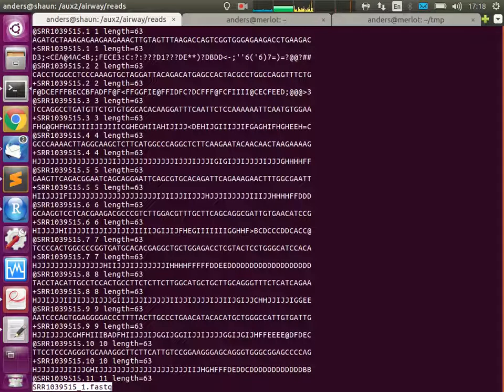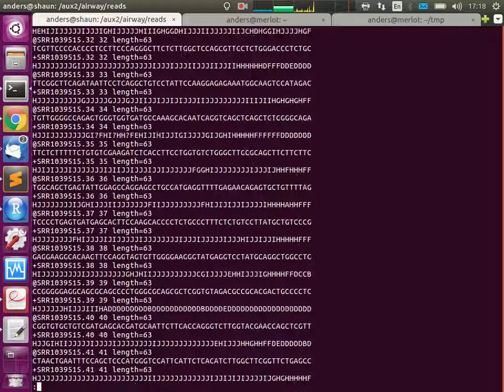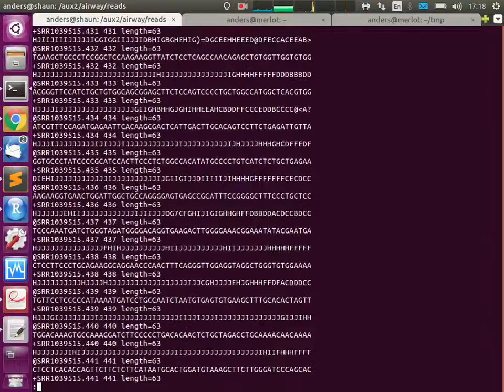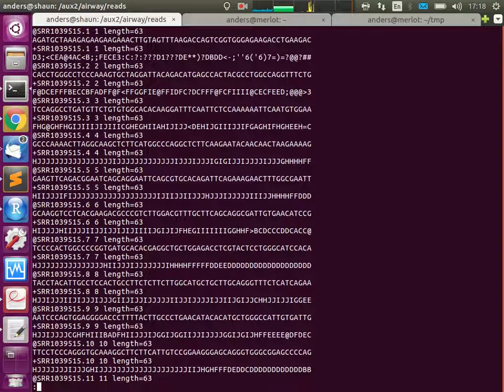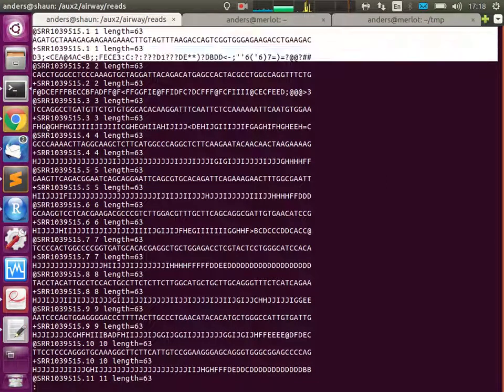This allows you to look into these FASTQ files, and now you see how this file looks. It goes on like this for millions of lines. Each read in a FASTQ file has 4 lines. The first line is the so-called read ID. In this case, it's the read ID from the short read archive and so on. Often it is the serial number of your Illumina sequencing machine plus the spot where it was in the flow cell.